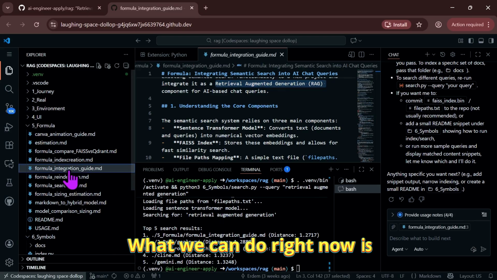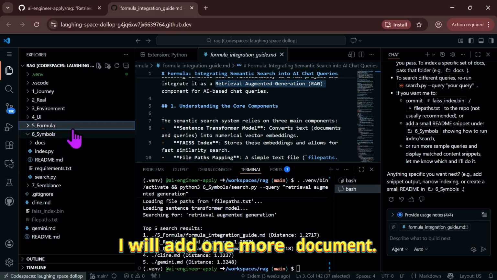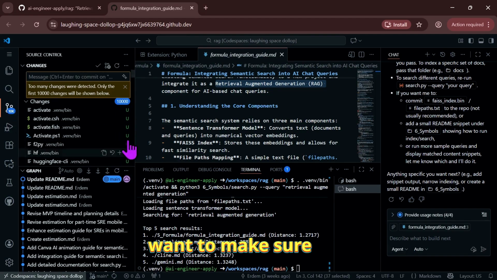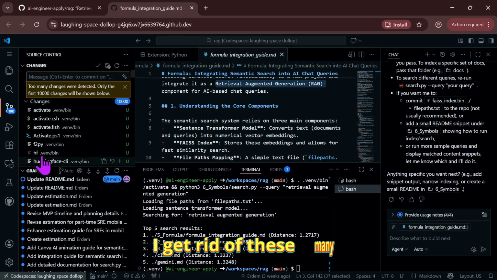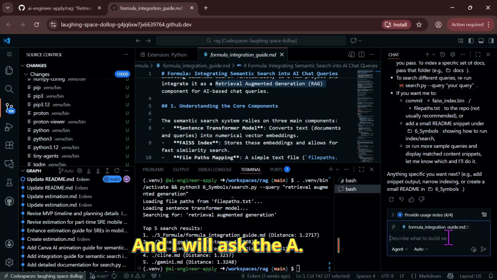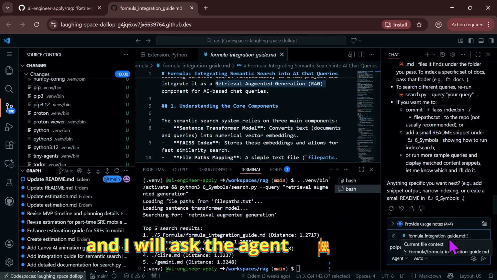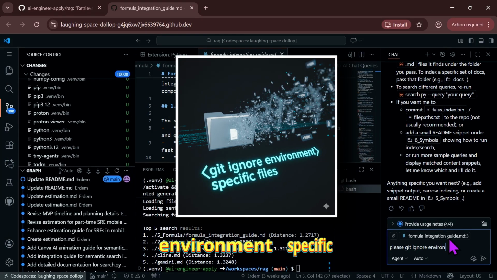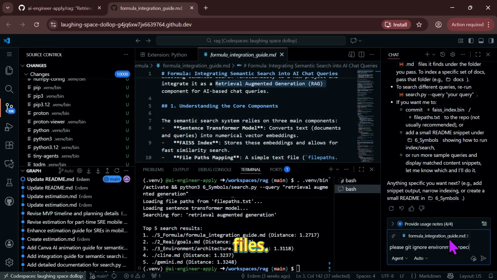What we can do right now is I will add one more document, but before adding that document in, I want to make sure that I get rid of these many files, and I will ask the agent, please git ignore environment specific files.